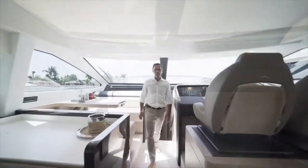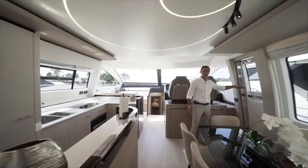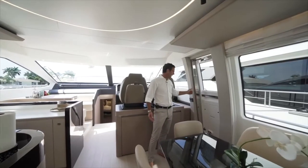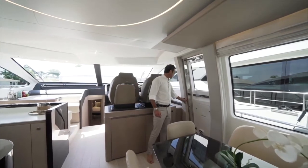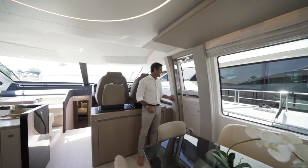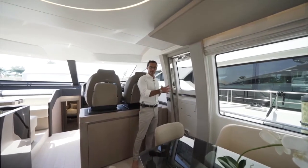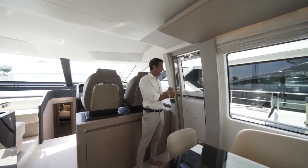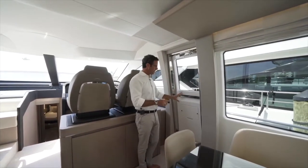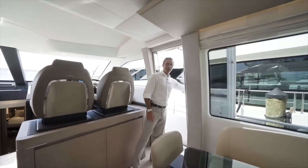We've covered the main deck and lower deck fairly thoroughly. A nice feature near the helm is this side door — electrically operated. You unlock it by pressing a button; the electric part is only the closing, which compresses the door against the gasket to make it fully watertight. Once that motor sound is done, you simply push the door and go outside.